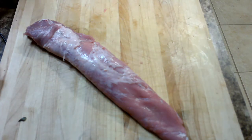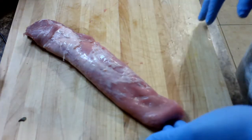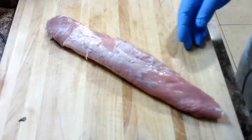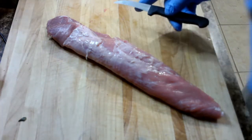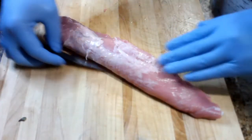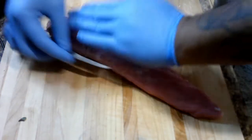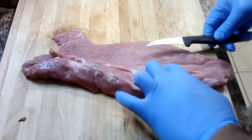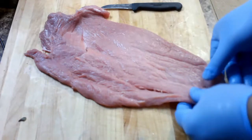All right, y'all. So what we've got here is a baby pork loin, or a small pork loin. It's actually not a baby pork loin, but a small one. For time, I've already rolled it, but I just wanna show you. So you would basically take your pork loin like that, right? Get you a really nice, good, sharp knife. And the way that I roll mine out is I start at the bottom, right? So I'll basically start down here, get me a nice little thin slice there, start peeling it back, and pulling and cutting as I go, right? So I'll pull and cut, pull, cut, until I got it as far as I could get it, right?